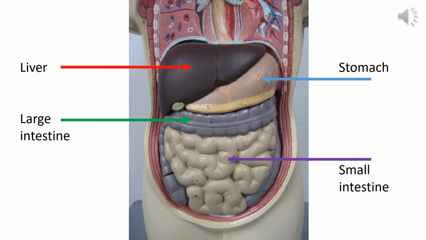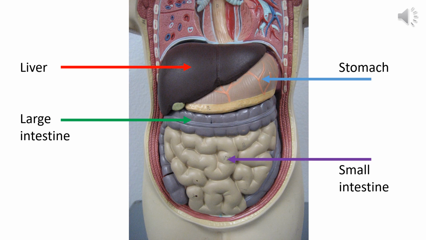The stomach would be the organ on the left side of the body. You put food in your mouth, you chew your food, you swallow the food, it goes down to the stomach. Stomach's going to do some mixing and churning and start some of the digestion, both some of the mechanical digestion and some of the chemical digestion.